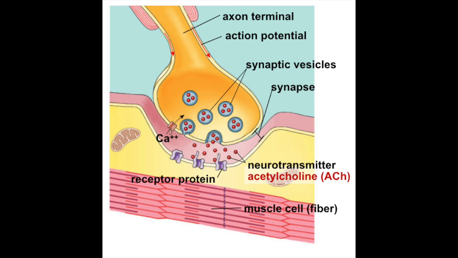Next, after the depolarization of the membrane, the calcium channels open up to release the neurotransmitters, which are in the synaptic vesicles, which are then brought outside of the axon terminal into the place called the synapse, which is between the axon of the present neuron and the next neuron's dendrite.